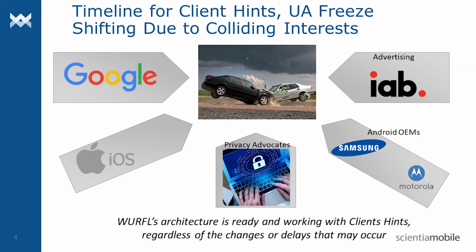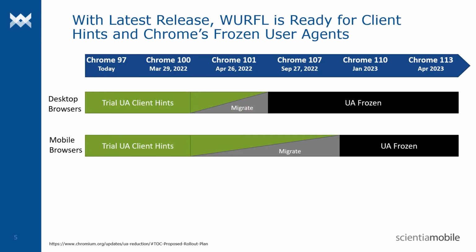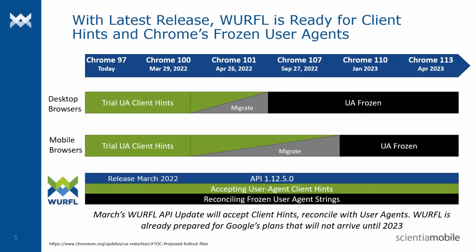Undoubtedly, there will be changes in Google's plan. There are many dependencies and other ecosystem players who might throw the plan into contention. But at the end of the day, WURFL's architecture is already working with client hints. So regardless of the changes to this timeline, WURFL customers are ready to start using user agent client hints.